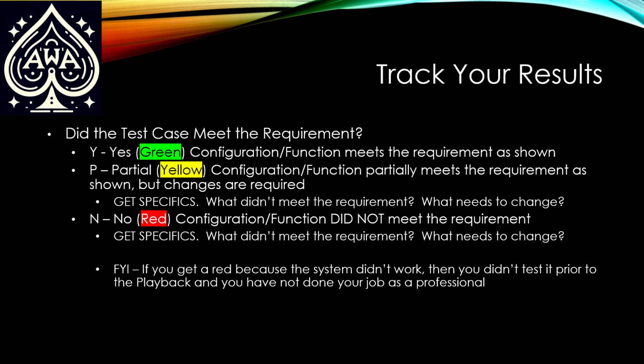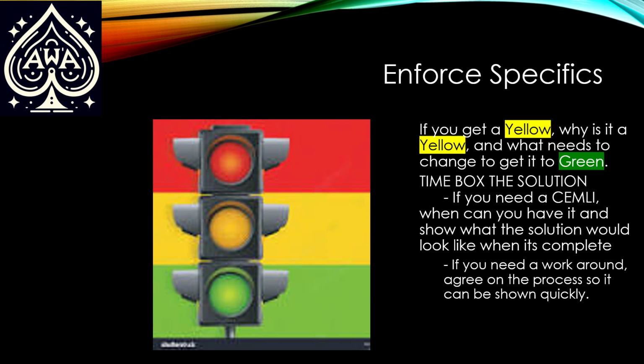But every way through here, if it's not green, what happened? Why didn't it meet the requirement? What's it going to take to meet the requirement as we go through that? Don't be afraid of yellows. Reds, if it didn't work because you didn't test it, be afraid of that. You're going to hear about it. And that gets to more specifics. So if you get a yellow, why is it a yellow?